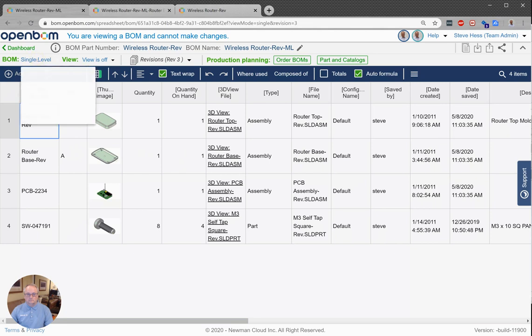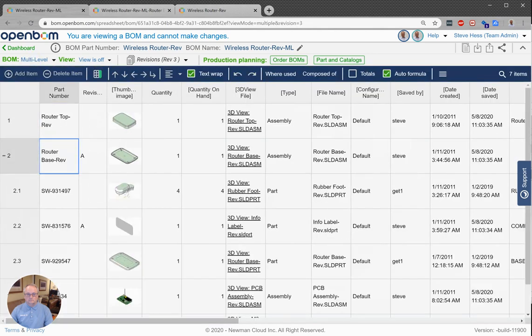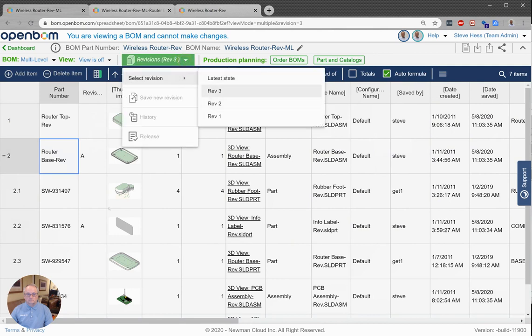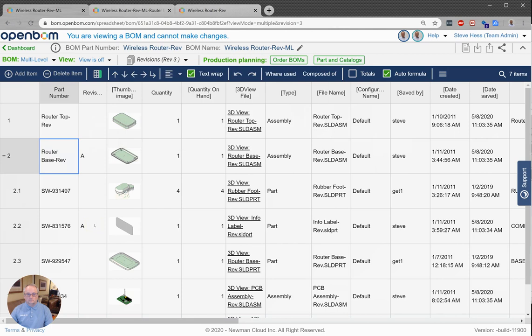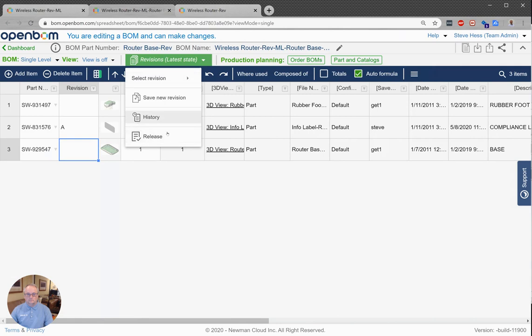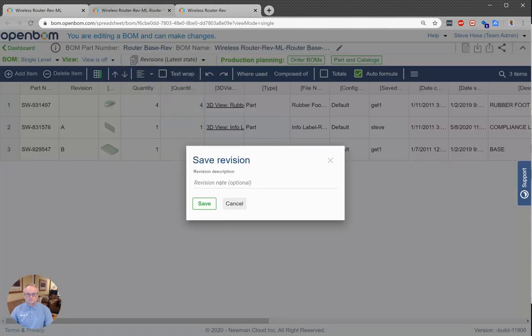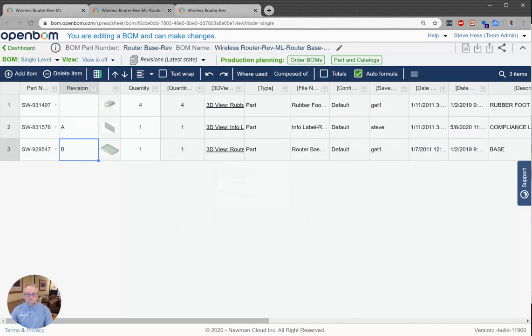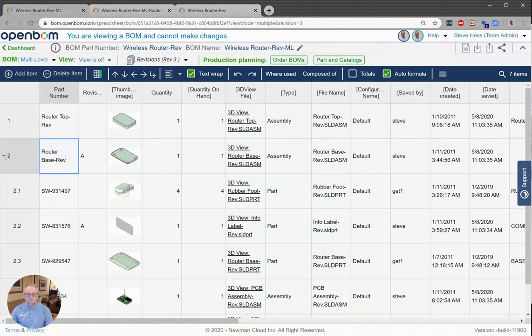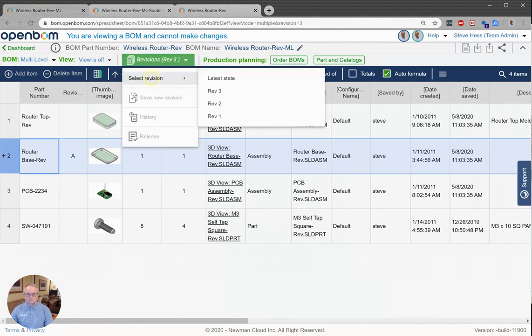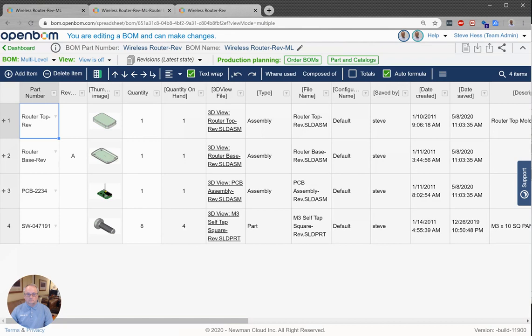Okay, so now let's take a look at this in multi-level, and this starts to get a little more interesting. I can see that my revision 3 has the revision A of the lower level. So this is where I'd like you to start experimenting with this a little bit as you make additional changes. I'm going to move back over here, maybe this guy goes to B, and we save a new revision of the lower level BOM. As we do that, and we come back up to the top, I'm going to switch to my latest revision, and those changes are always reflected at the upper level in work in progress.